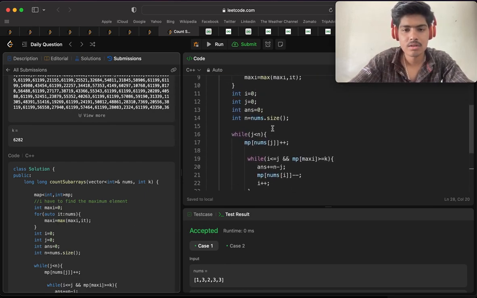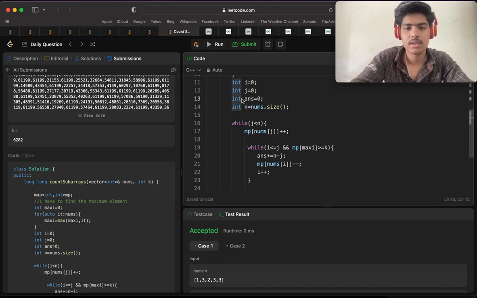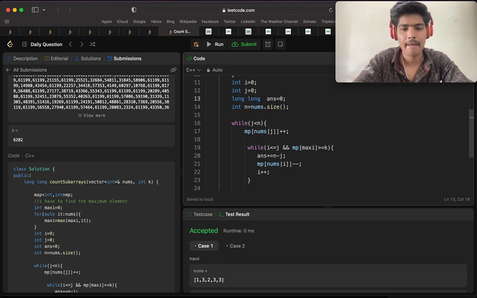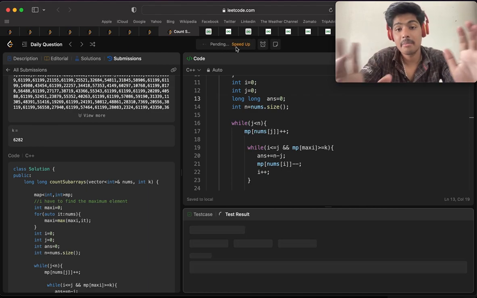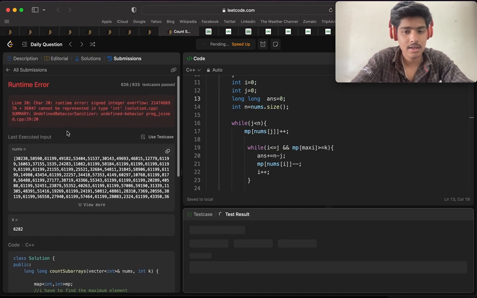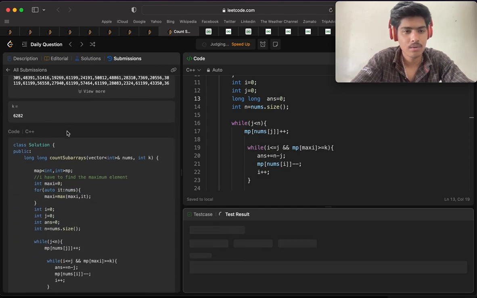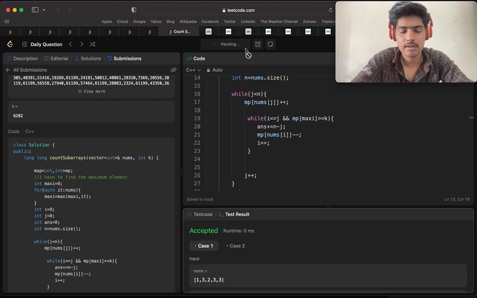Actually, the problem can be if I do this, long. So now let's run this and see, because there can be an overflow also. I think this is a condition where overflow occurred. Now let's run this.